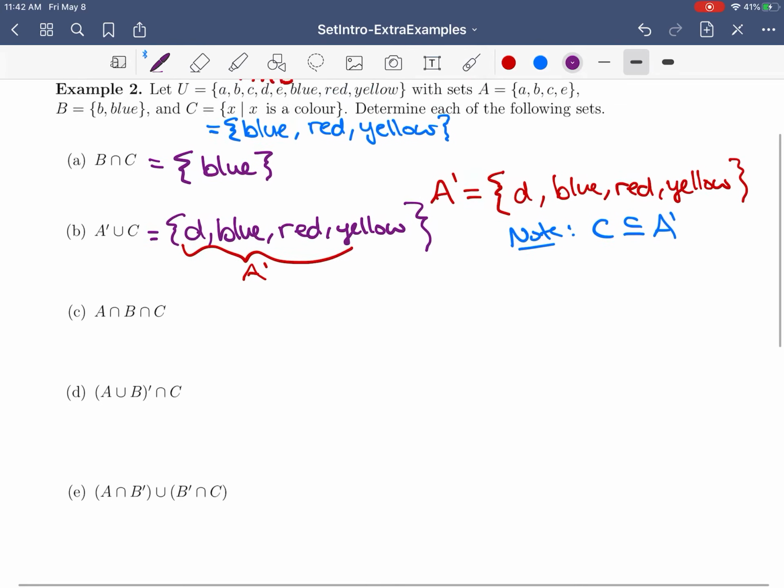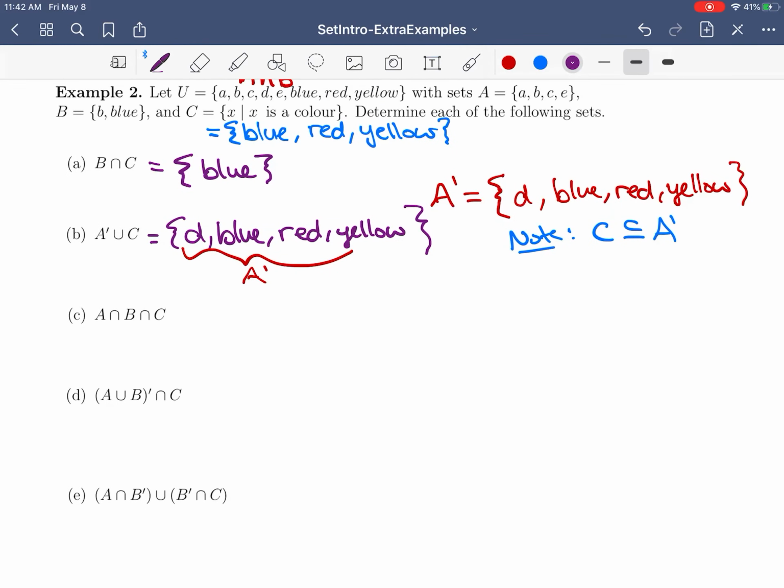Okay, next we want A intersect B intersect C. Now notice there's no brackets here. That's not a problem because these symbols are both intersection. So I want to know, what do A, B, and C have in common? If it's hard to see that, you can take any two of them and intersect them. So I'm going to do A and B. And I'm just going to get the letter B. And then I want to intersect that with C, which doesn't have the letter B. So this has no elements. Oops, so it's actually the empty set. Okay, so there's no elements in that. A, B, and C don't have anything in common.